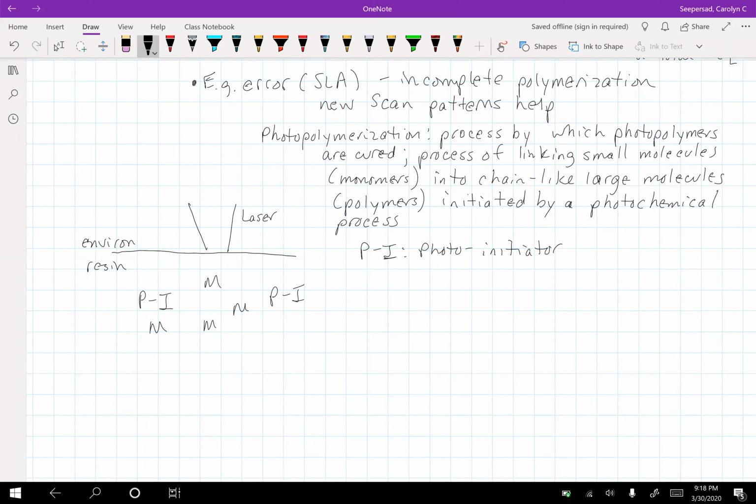Okay. An I is something we're going to call a free radical. And M is a monomer. Okay. So a photoinitiator converts light into chemical energy, right?